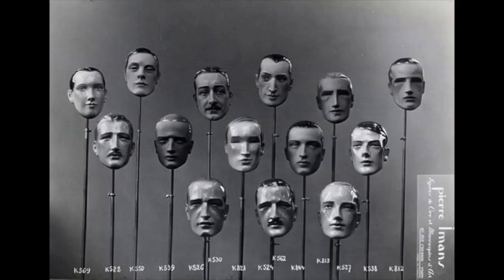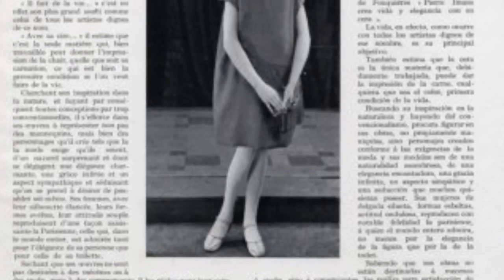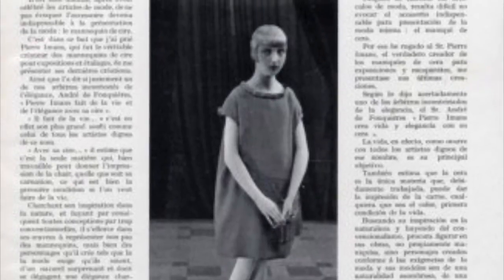Also, as part of his catalogue, there was a selection of male faces created by him to show different emotions. Mannequins have developed from just a studio tool, to subjects in an artist's work, and finally to works of art themselves. Pierre Eamans' mannequins were definitely artwork in their own right.